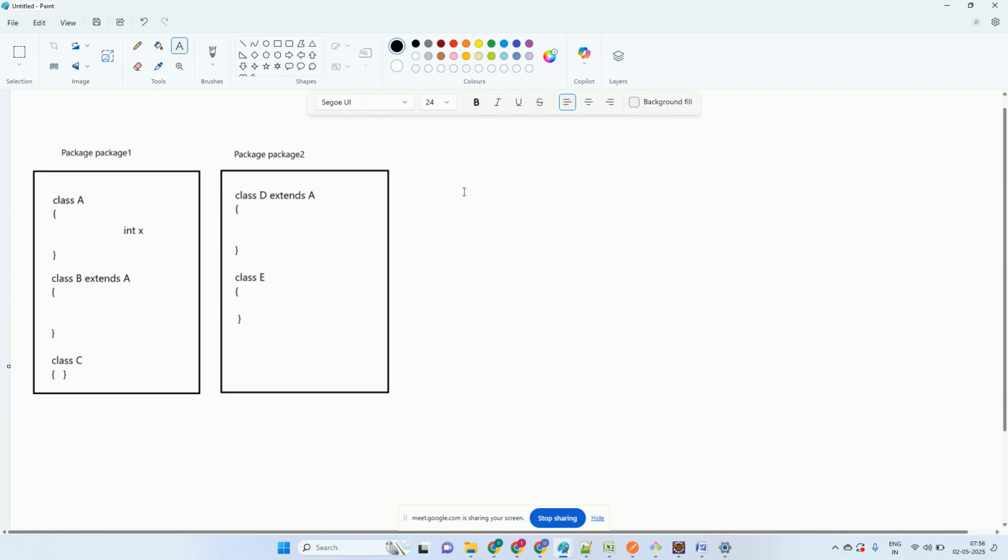Class A, class B, class C, class D, and class E. Five classes are there. So now, what is the relationship of class A with class A? It is the same class.